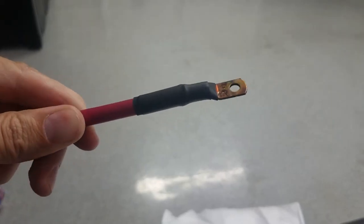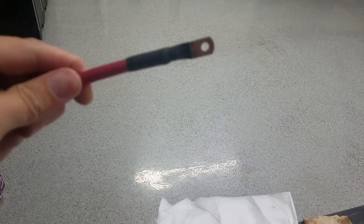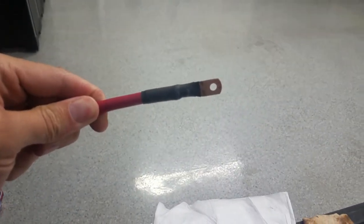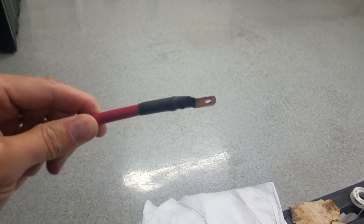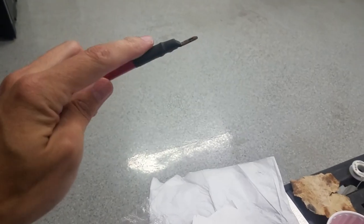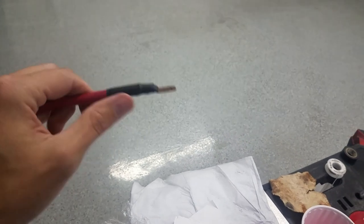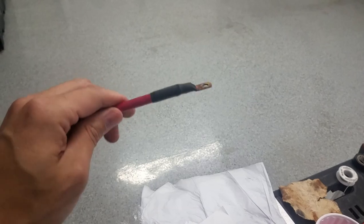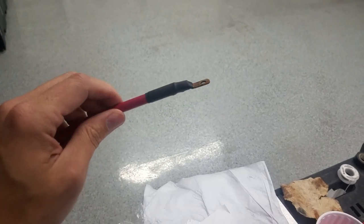Alright, I made the first end here to my battery cable. This is a 12 volt battery, not the battery pack. I'm using the technique where I'm not crimping, I'm just soldering with the torch, filling it all full, and then putting some heat shrink on it. So we'll see how the second one goes.